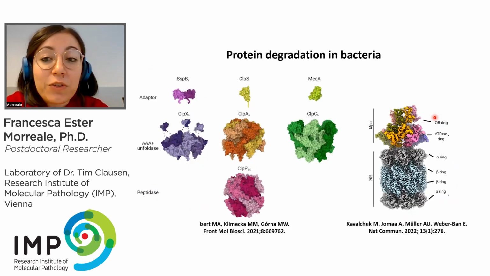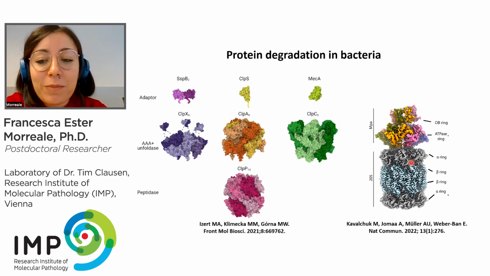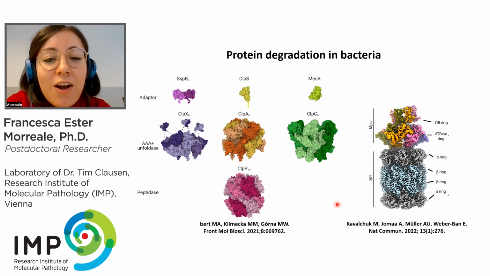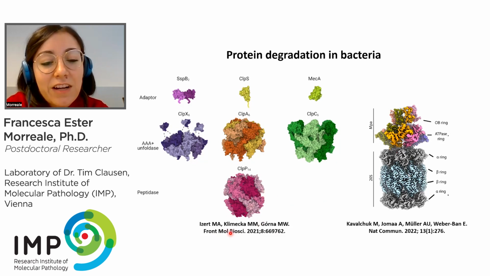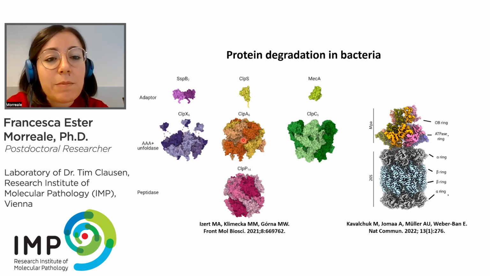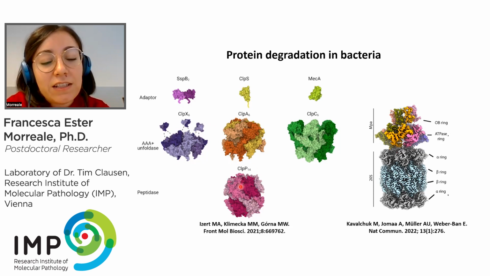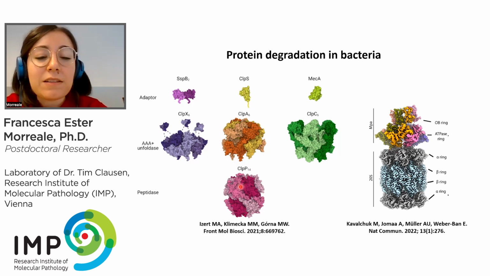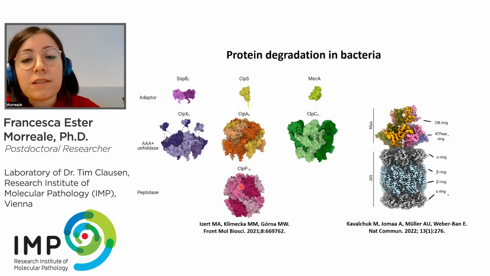In bacteria, there is no ubiquitin. However, some of them have proteasomes. And here you can see a picture of the mycobacterial proteasome recently published. However, most bacteria degrade their proteins through these complexes represented here and reviewed in this reference or in many others. These proteolytic complexes are formed of an ATP-dependent unfoldase, which you can see here, ClpX, ClpA, or ClpC, that interacts with a proteolytic cage called ClpP. And these complexes normally recognize specific sequences in proteins that are called degrons, but also some post-translational modifications.